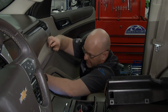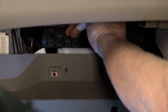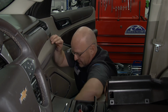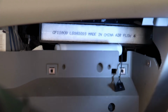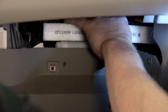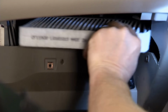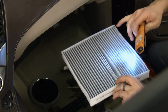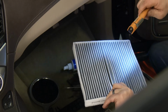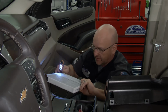Now we've got to look at the trap door that goes into the cabin air filter. Let me work it loose, little pop. There we go. There's the door, it comes right off. Now, here's the moment of truth. Here's the cabin air filter. Let me get it out. I can smell a little something already in here. Okay. Comes out, goes in one way. There we go, it's in the right direction. There's nothing obvious, like there's not a lot of leaves or dirt here or anything, but there's definitely a little twinge. If this was smell-o-vision, you'd be getting this too.